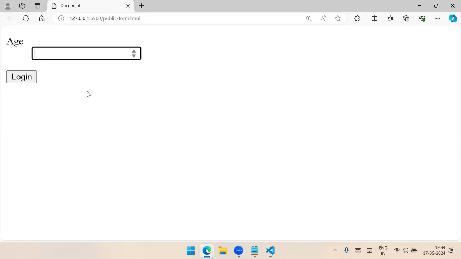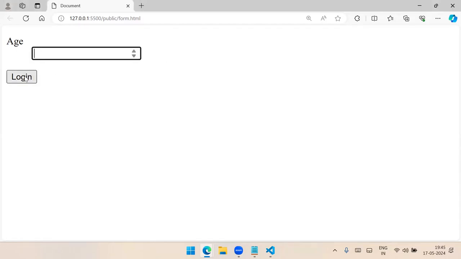But if I type E, it is typing, because E is a numeric character, the exponent. But only E is not allowed. If I submit only E, it is not allowed.